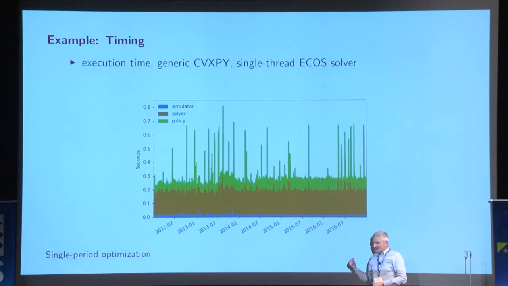It's the opposite here: if you're doing daily trading, you can almost solve these convex problems by hand. That's a joke. But the point is, what you want here is that these problems can be solved quickly. I can tell you what the numbers are. This is a very amateur implementation, nothing optimized, and it's about 0.2 seconds per solve. Actually, I can tell you what the real number is if you try. It's about 10 milliseconds. This is a 500 variable problem. You could make it much larger. If you know what you're doing, you can make that 10 milliseconds.